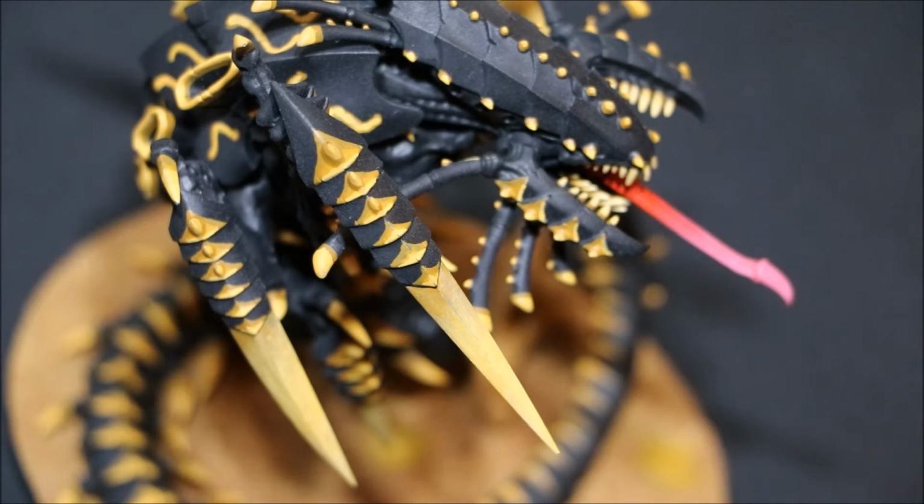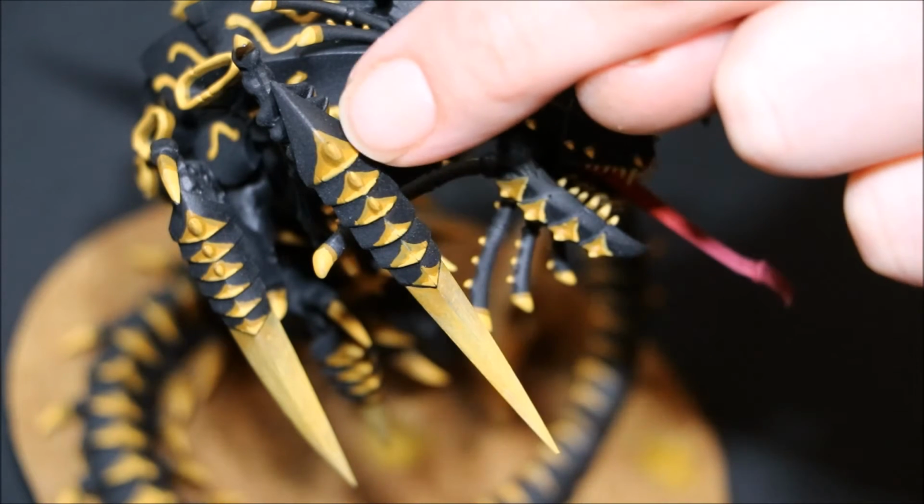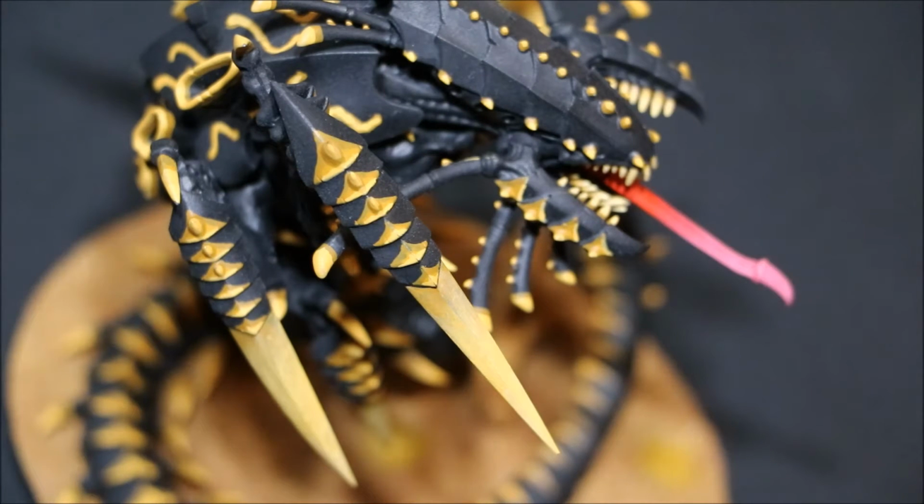I then went in with a sunburst yellow and I just painted about a quarter of it. I then went in and added some white to that sunburst yellow, and I painted just the little edge on the ends there. So about 4, possibly 5 different layers, just getting lighter and lighter and building up the highlight, and the end result actually looks pretty good.